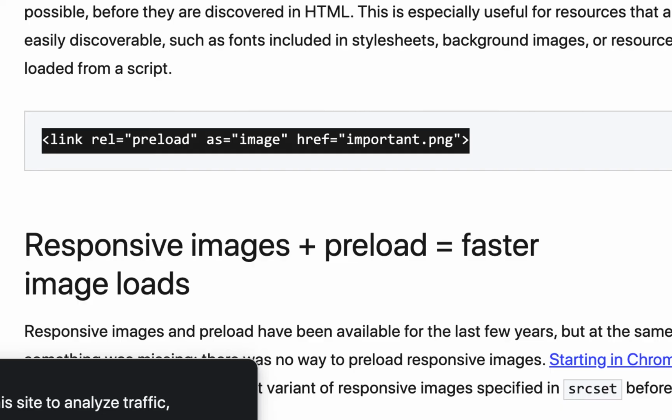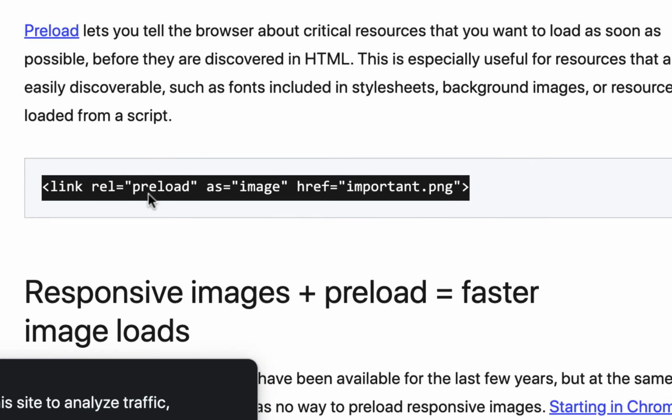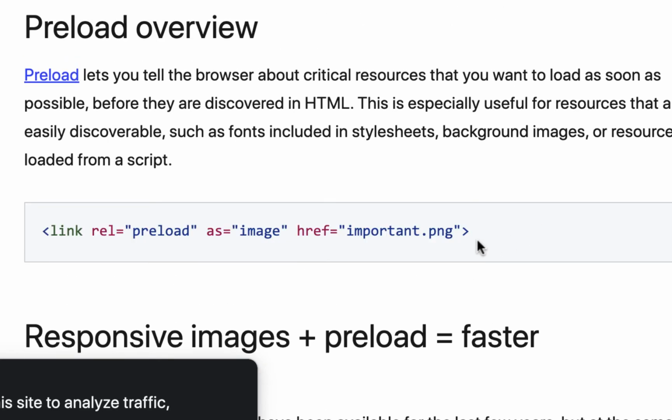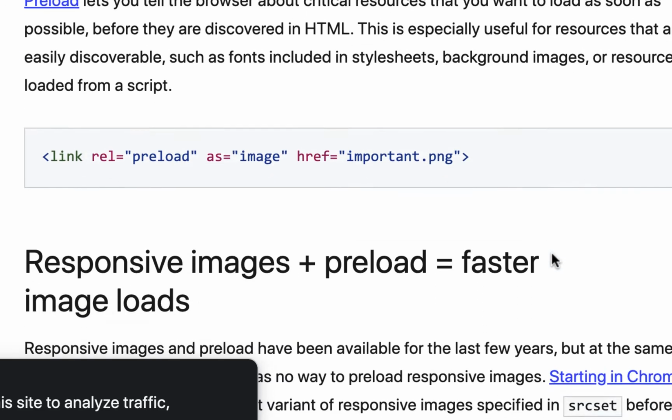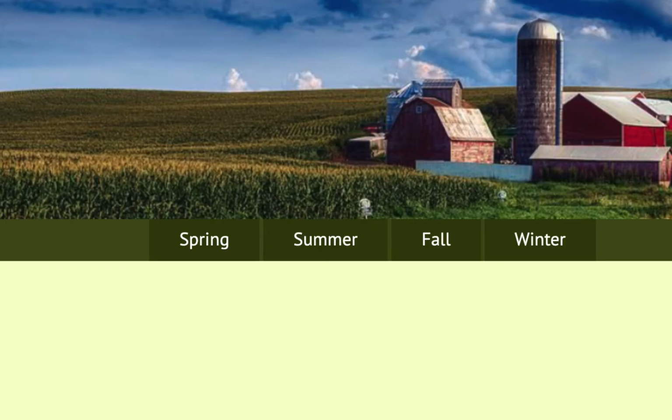And I even looked up preloading. There's different ways to do this. Here's one. Preload. This is the simplest one where you could just do a link preload. You put that in your head tag and just preload the images, although then the page takes a little longer to load, but then your other images load faster. But for now, let's just make sure this works.